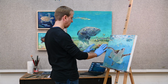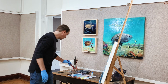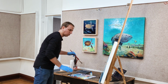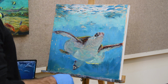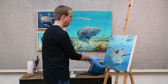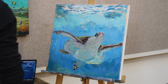Once it has dried, it might be good just to darken this part just a little bit more, because it's lighter, to bring it forward. I think it's a bit too wet to do this now. If it's dry, you can thin it right down with oil, with medium, and then it could sit over it. The bottom part just sort of gravitates, because if there's a darker area, it creates a focus, it creates more accent towards the light.